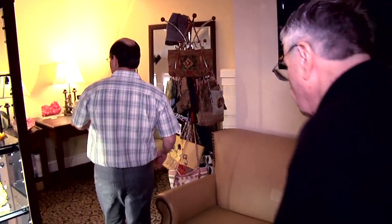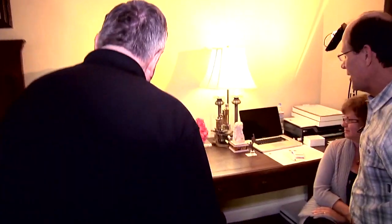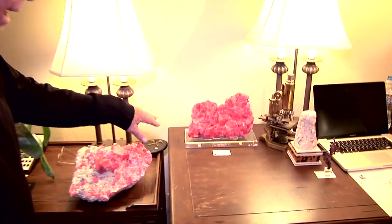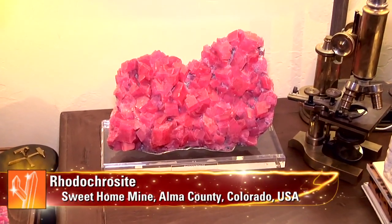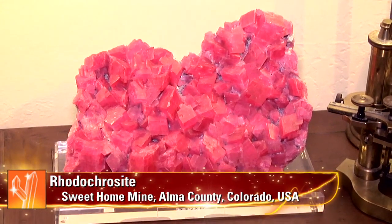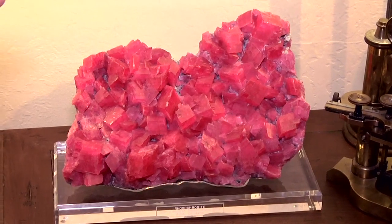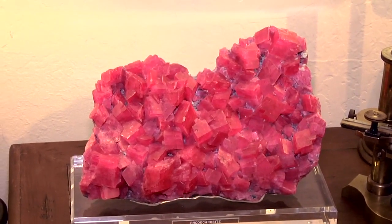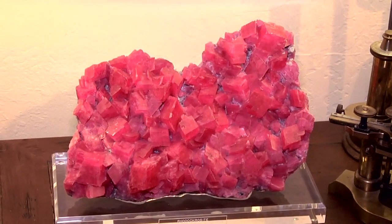I did have a couple of interesting pieces back here that maybe you'll want to see. These are some Sweet Home rhodochrosites that we have back here on the desk. This really caught my eye, to be honest with you, a few minutes ago. It's just a beautiful mineral. I mean, think of it. How many minerals are this color that jump out at you with that coloration like that? It's a screaming color. Now, the crystals are dull and everything. They're not the shiny ones, but if you don't have a rhodochrosite, I mean, get another one.